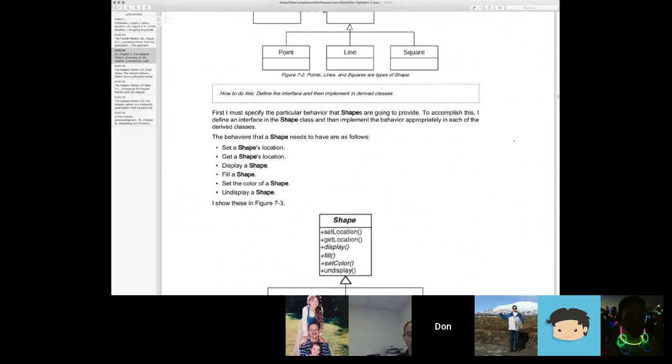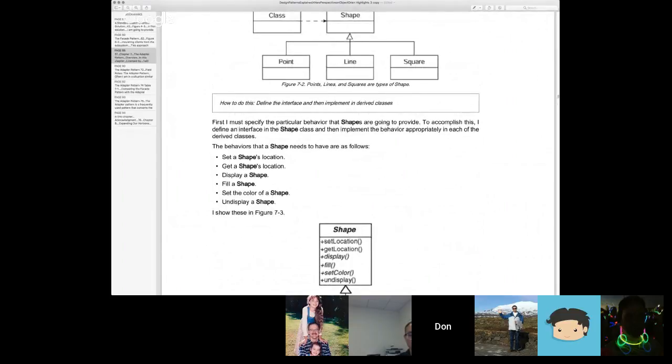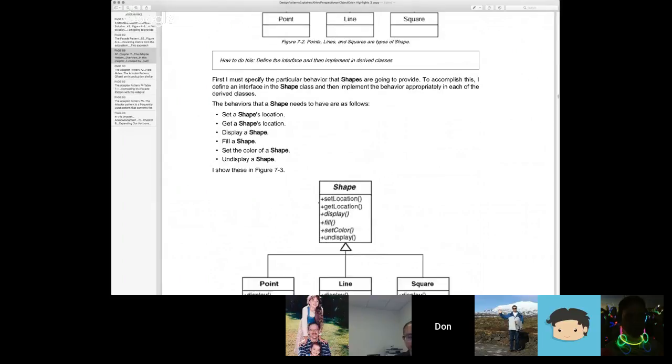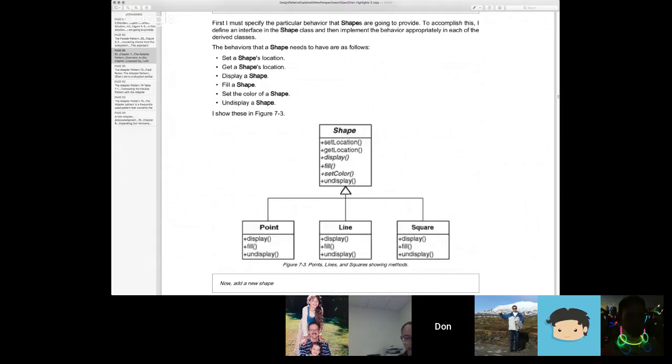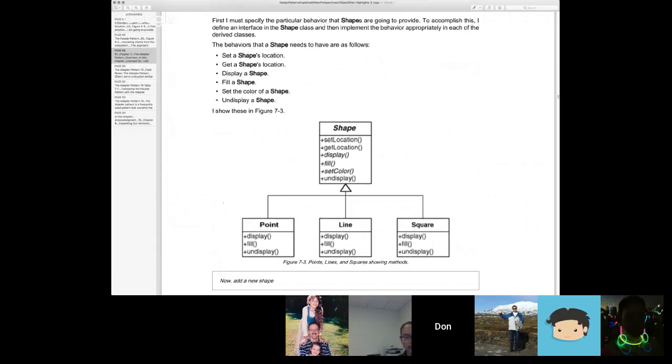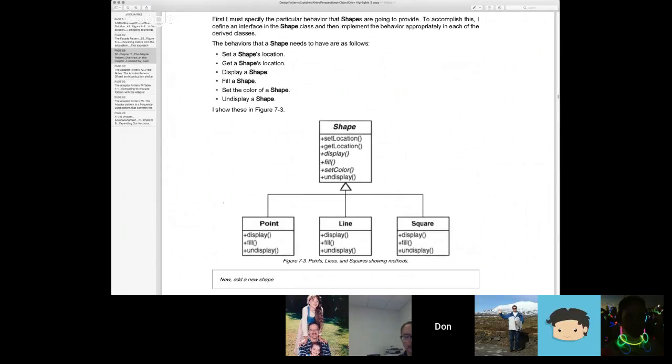If we look at the basic behaviors that a shape is going to provide, we have a method to get the shape's location, to set the shape's location, to display the shape, to fill in a shape, set the color, or to undisplay a shape. And then the functionality of displaying, filling, and undisplaying will be specific to the point, line, and square, so they'll probably need to override those methods. Again, it's just a pretty basic polymorphism example.